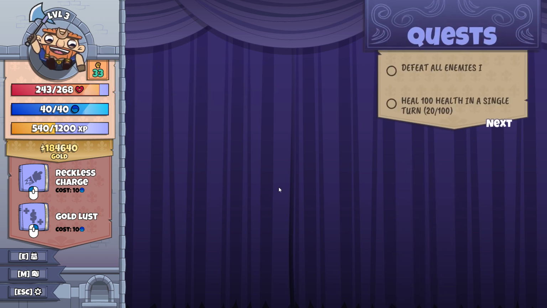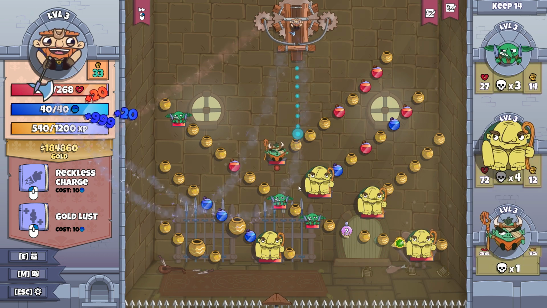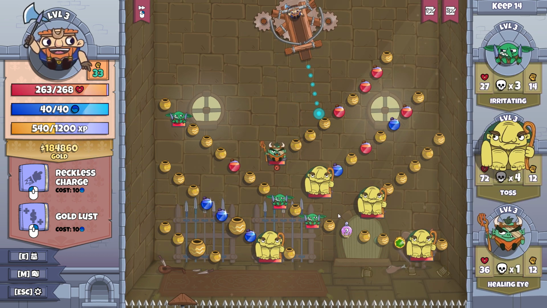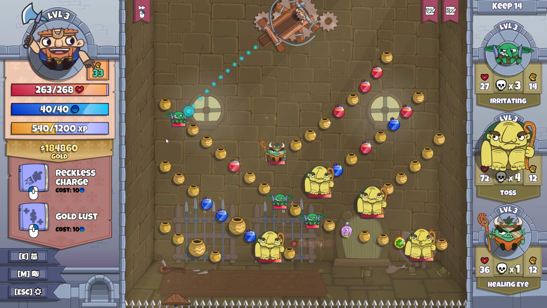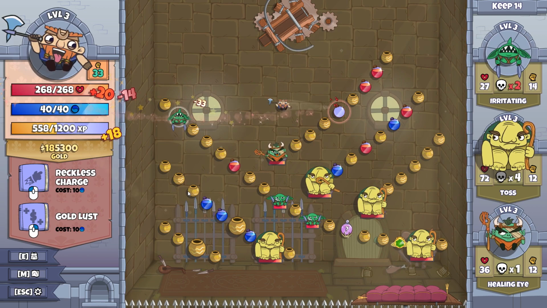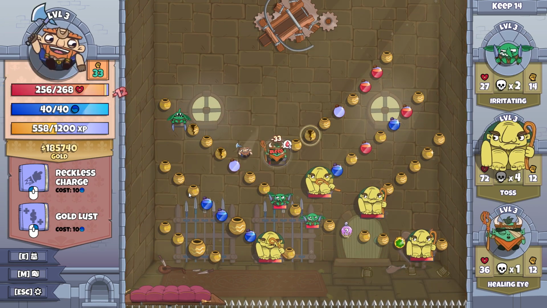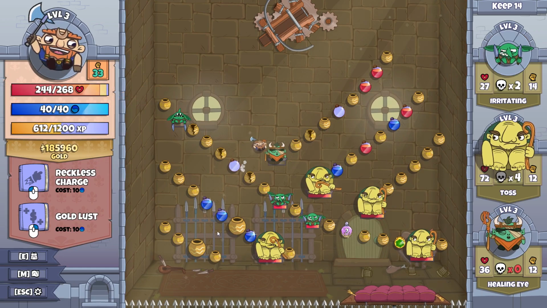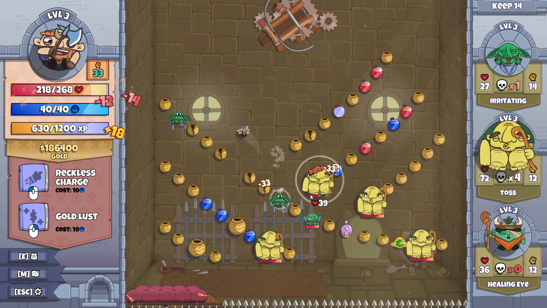Watch this. Beat all enemies in 3 turns. Jeez, I don't know if that's going to be doable. Yeah, there's four ogres with 72 health each in here. I don't see how we would pull that off. But I guess this is how it would start. I have to use a lot of charges, I guess. Okay, so remember, we do have a bleed effect. I mean, we're going to do a fair amount of damage.